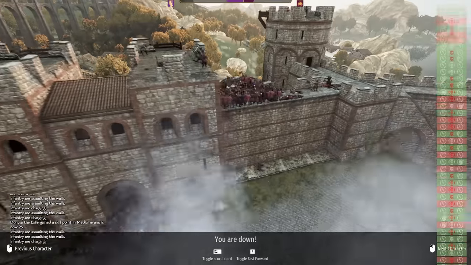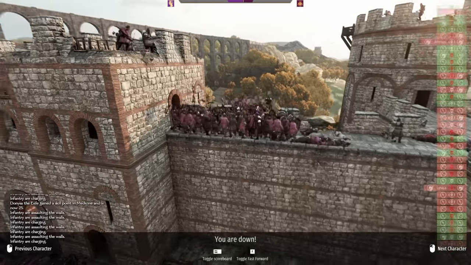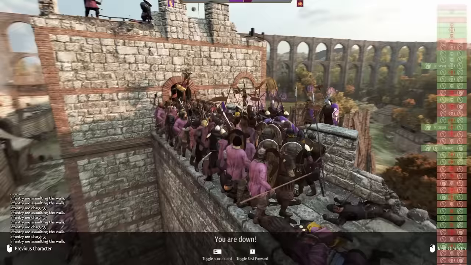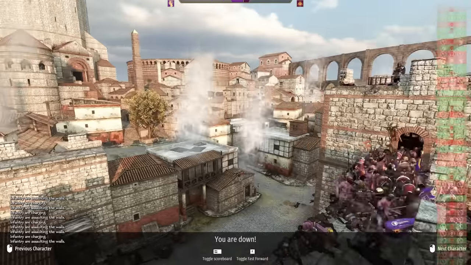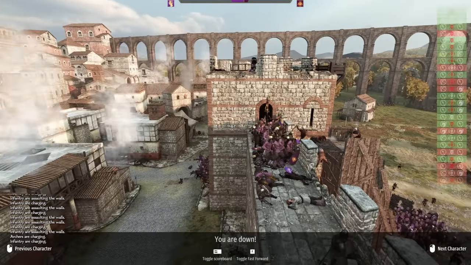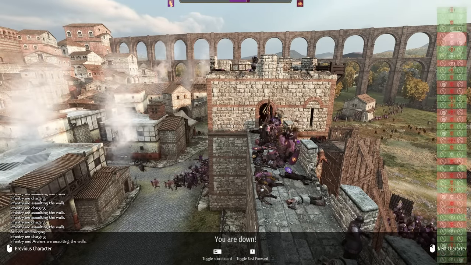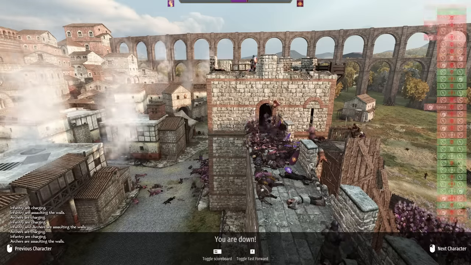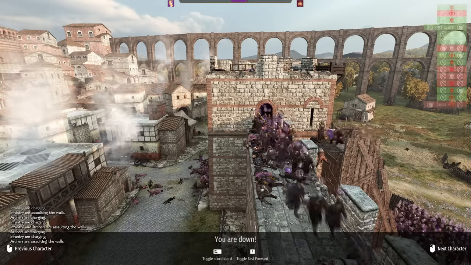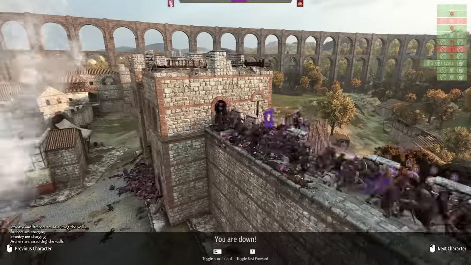Another bloody siege. Look at them. They're putting up a good fight. This is our last city. It's a grand city. I'd love to have it for myself as a little trophy, a little reminder of how far we've come. But yeah. Good victory here.